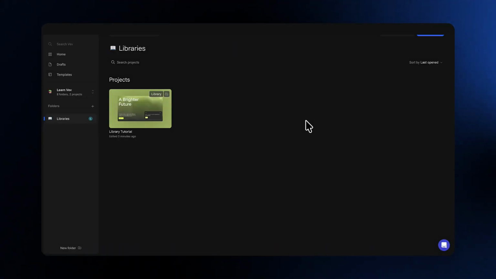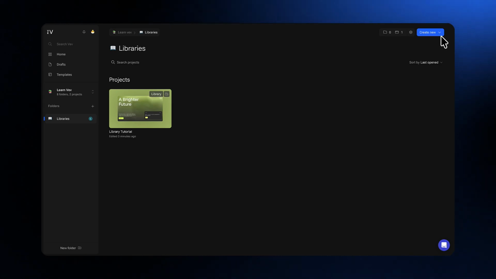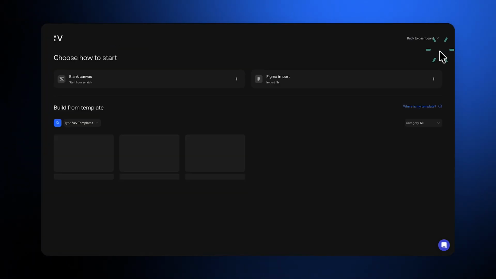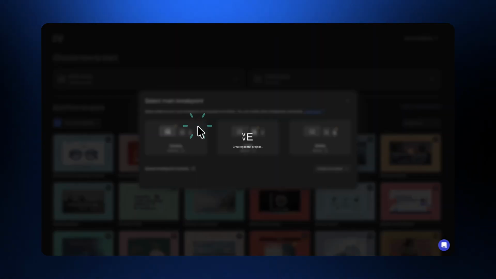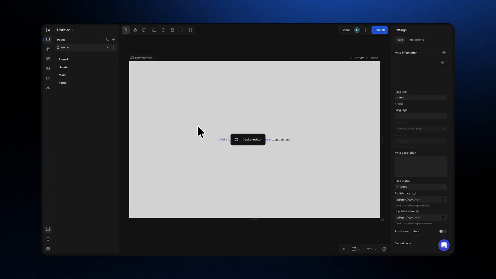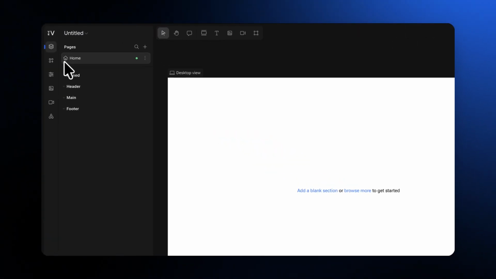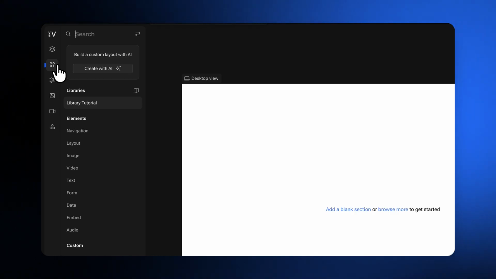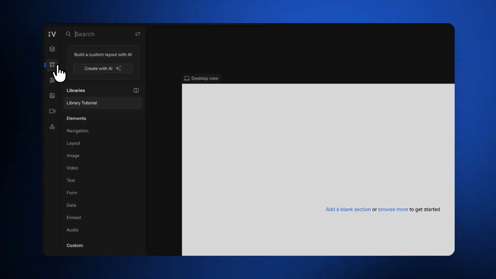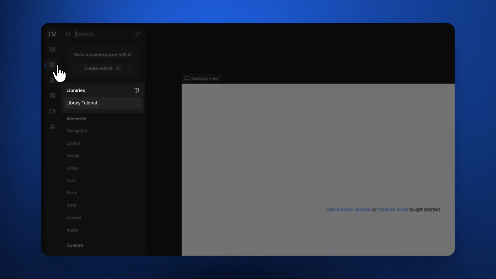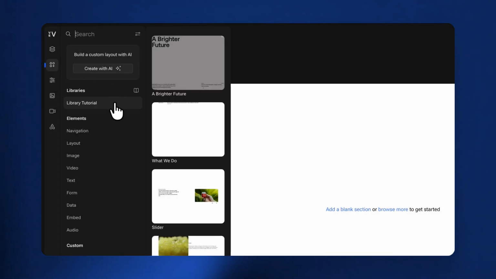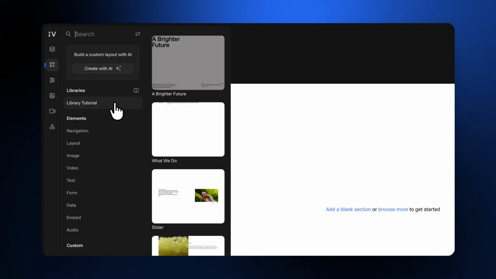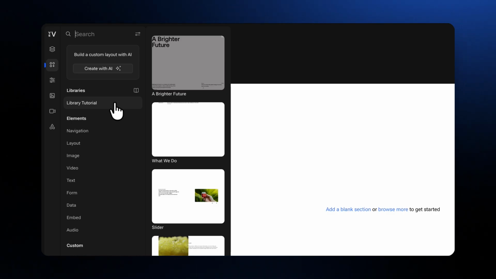When you add a section from a library, you'll use the latest approved version, boosting build speed and eliminating design errors. Start by creating a new project. Within the editor, return to the Add menu within the content panel on the left. Under the Libraries header, you'll find all available libraries. Hover over the library's name to reveal a panel showcasing all available sections and components.